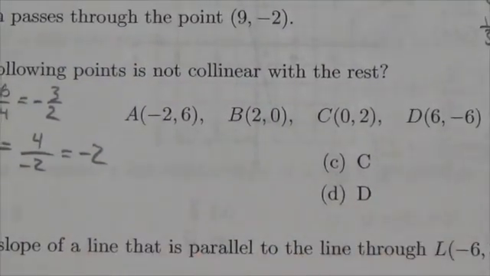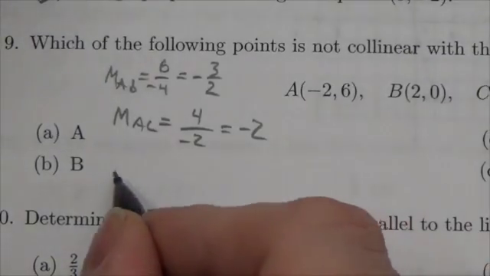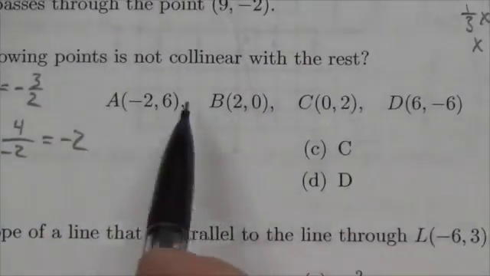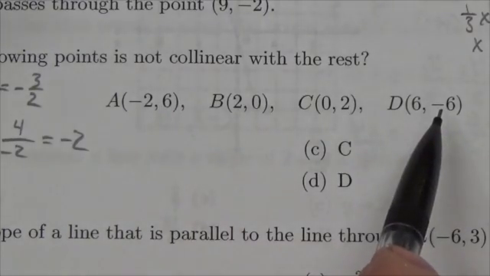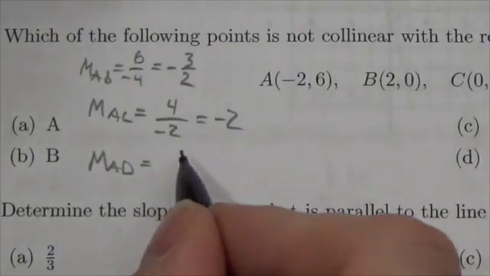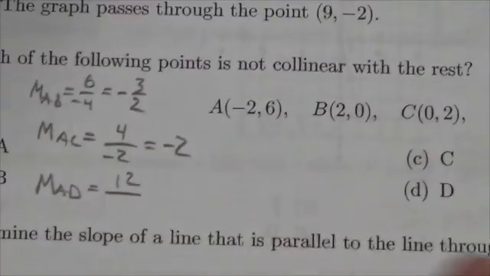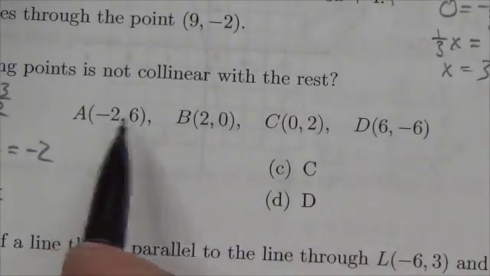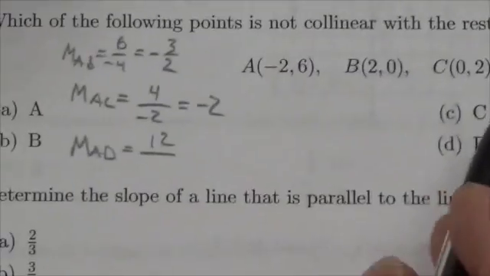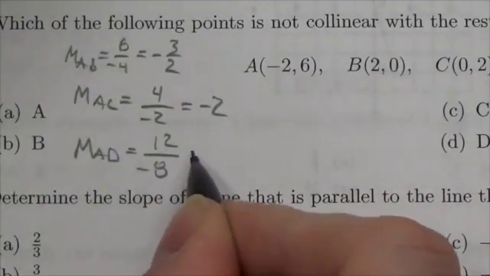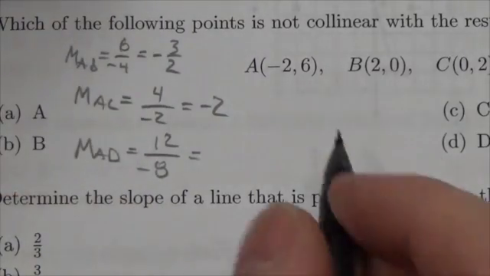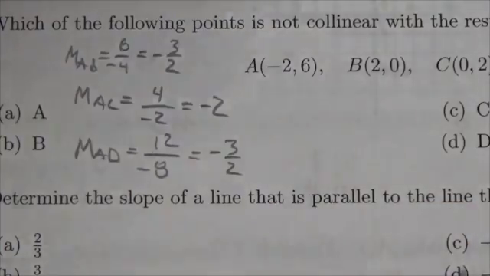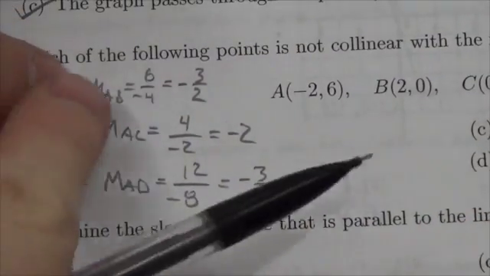Let's find the slope of AD and see what that is. We're gonna have six minus negative six, so it'll be twelve, over negative two minus six. Negative two minus six will be negative eight. There is a common factor of four, so divide that out and I'm gonna get negative three over two.